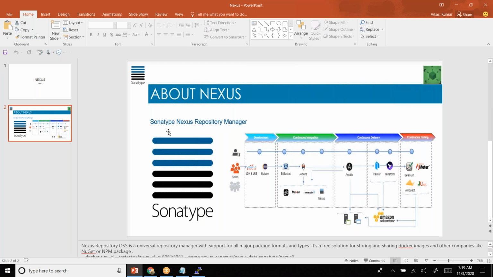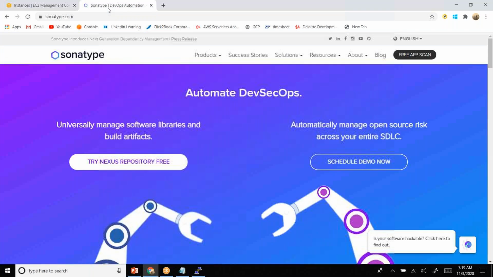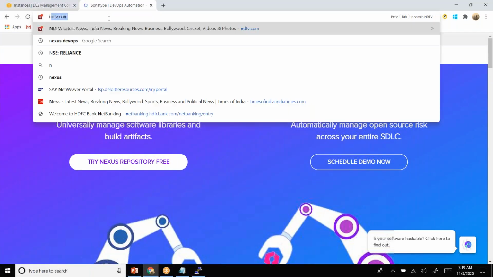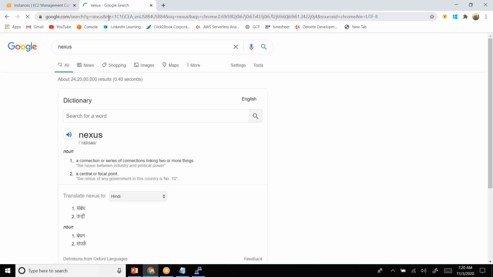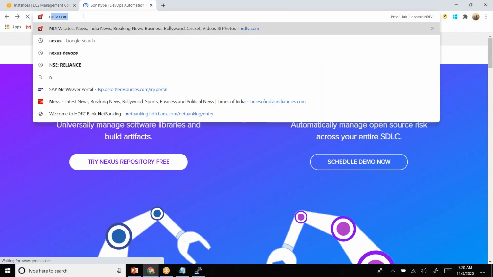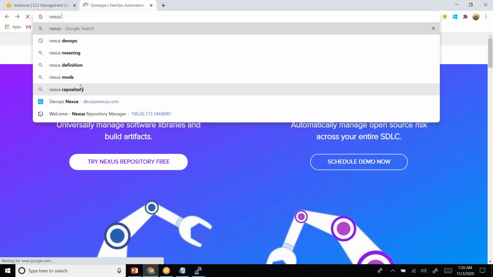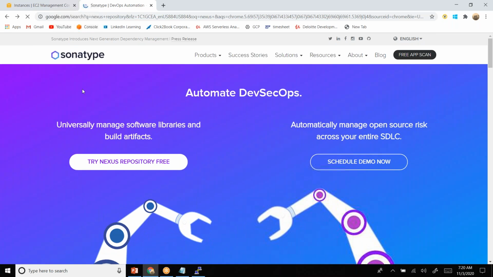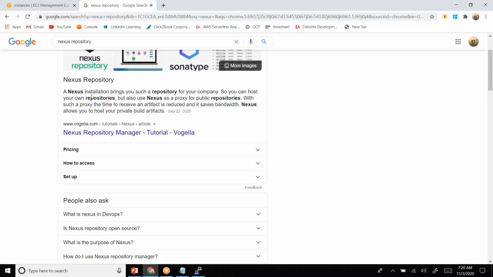So if somebody asks what is Nexus, you can very well come to the internet and type Nexus repository.